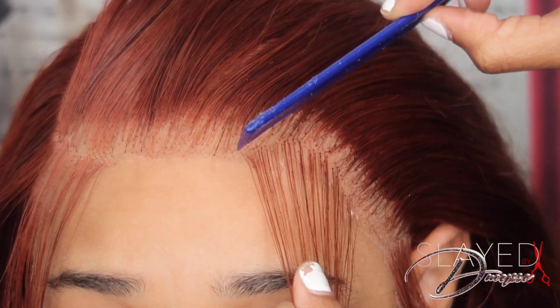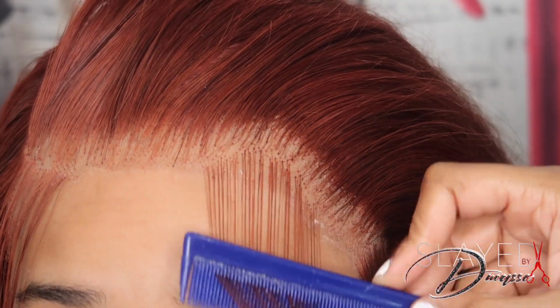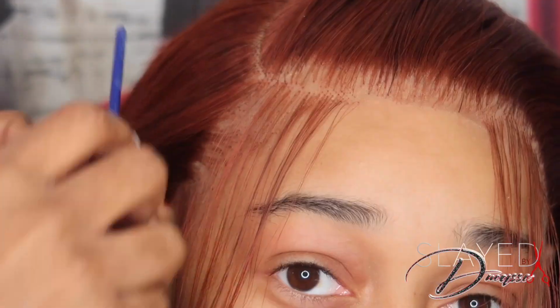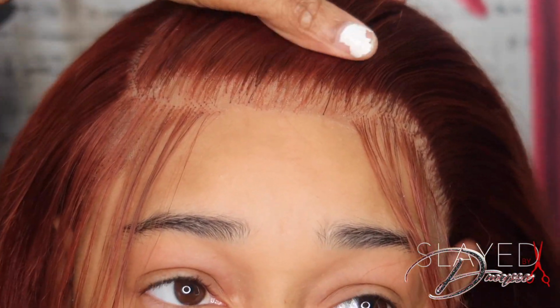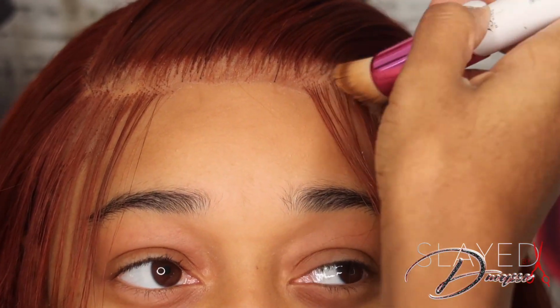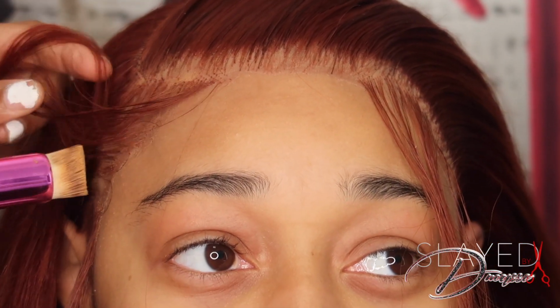When I'm installing transparent lace on lighter skin tones, I normally don't use makeup because the makeup that I use is Ruby Kiss Cream Foundation. And the lightest number for this makeup is number 9, which still seems to be a bit darker when applied to the lace. In the next clip, I will be applying the number 9 cream foundation to the lace. But as you guys will see, it doesn't change the color of the lace, it just adds more product to it, which isn't needed.